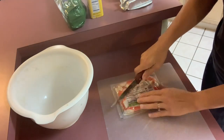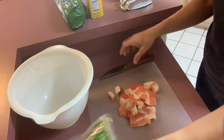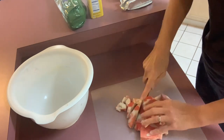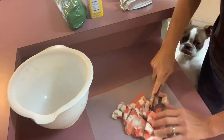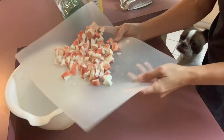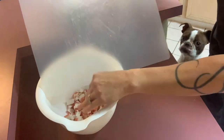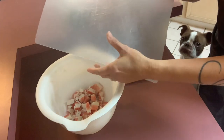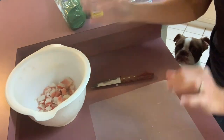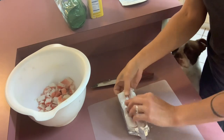You should just cut the crab meat up in small pieces. If you are using real crab meat, I suggest rolling it around in your fingers first to make sure that you get out any shell debris. Sometimes there could be some leftover and you don't want that crunch — that's not a pleasant crunch.